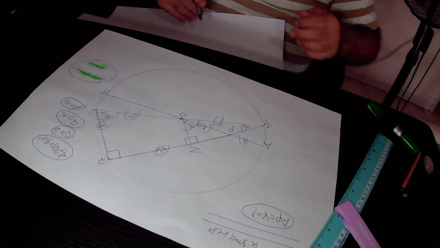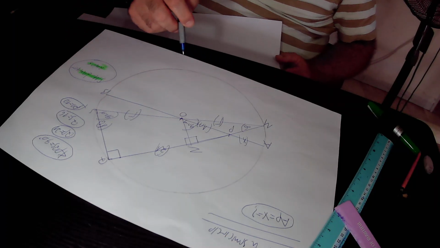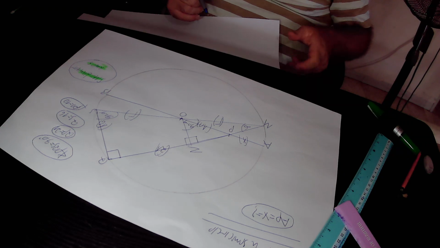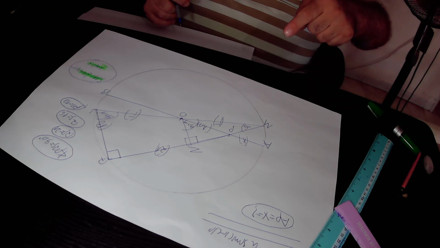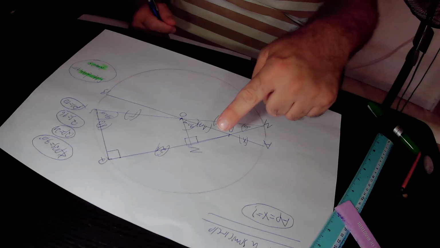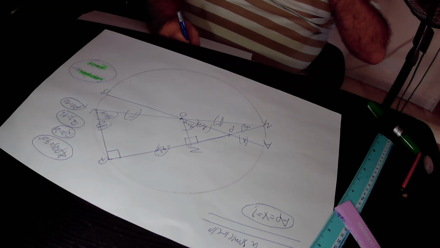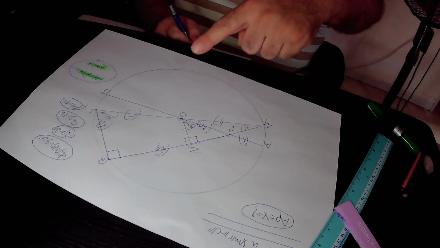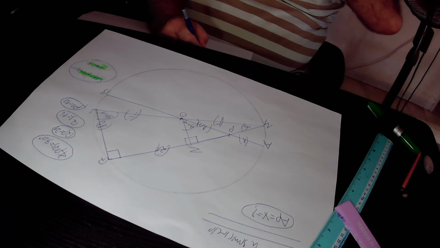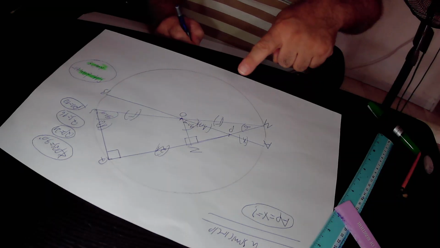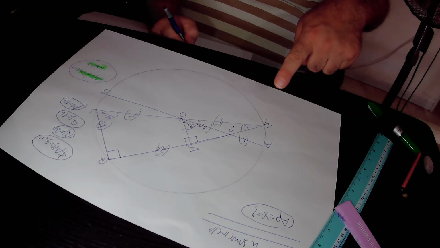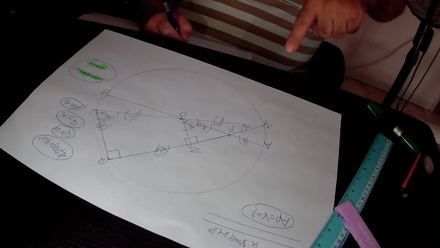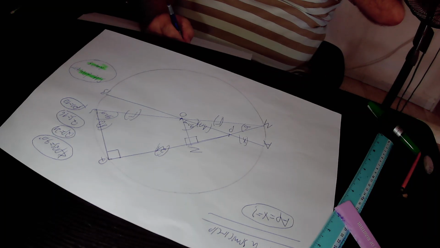And from the fact that the big right triangle SQM is similar to the small right triangle ONM, we will derive that the following relationship exists between their sides. We will derive that side ON of the small right triangle ONM over side QS of the big right triangle SQM is equal to side OM of the small right triangle ONM over side SM of the big right triangle QSM.